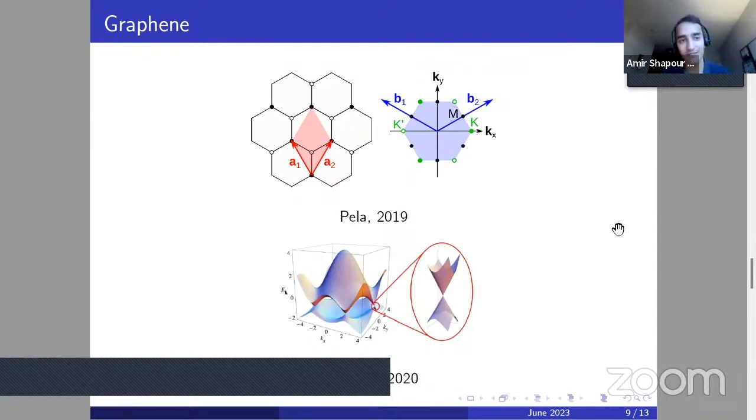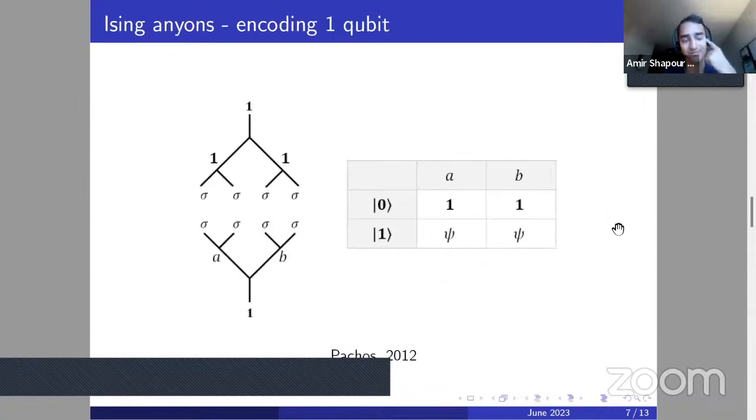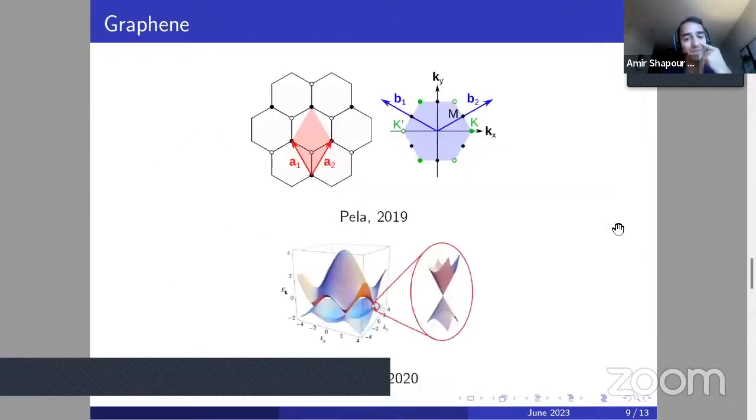I could have talked about Kitaev's honeycomb model, which is exactly this Ising anion model, but I want to switch it up. So graphene, it's a lattice, a honeycomb or hexagonal lattice. It's 2D, it's a plane, carbon atoms, and then electrons hop around. And well, graphene gets a lot of hype for various reasons, but one reason is that the electrons behave as if they're kind of massless. You can compute the energy levels of electrons in this lattice. They're just hopping around, and you get this weird thing in the bottom.